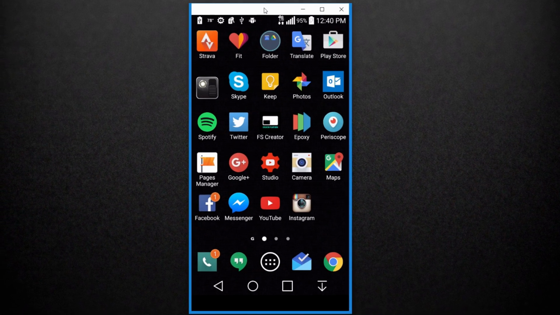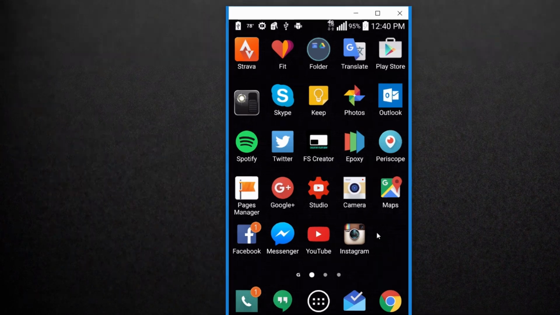So instead of having an emulator like Andy or BlueStacks, this is the best alternative. One, because it's your Android phone that you have right next to you. And two, it has everything synced all together. And there's no bugs and there's no developing because it's based off of an Android qualified device. I'm using an LG G3. Yeah, I don't need any other emulator.